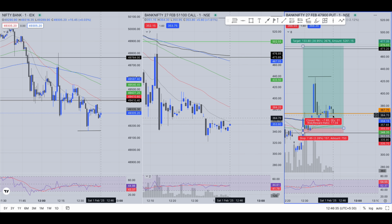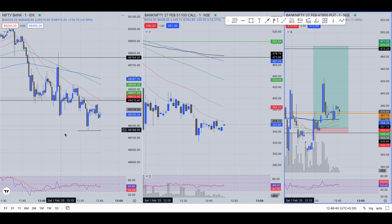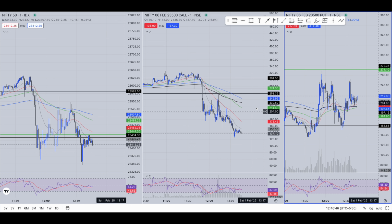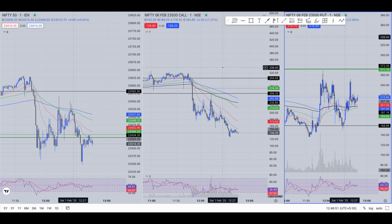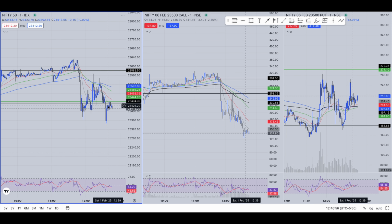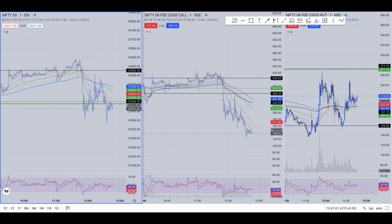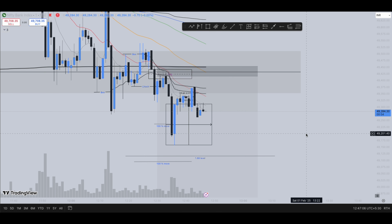So there is a high chance the market again would take support here and continue further high, and continue low here in this spot chart. And in Nifty also there is confluence, guys. There are high chances the market will continue further bearishness over here. You can see price facing some sort of rejection from here, the pivot levels in Nifty. So you can expect a huge downfall.